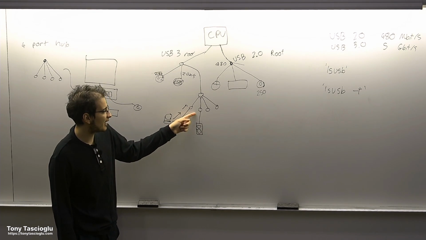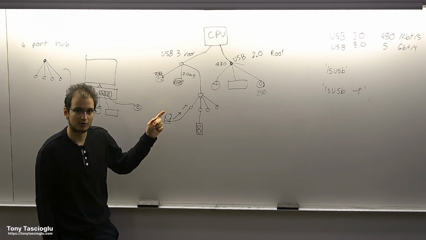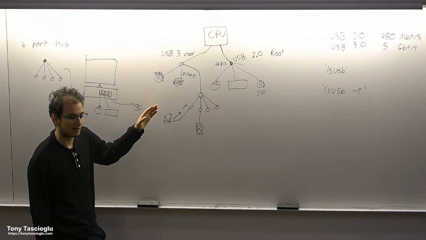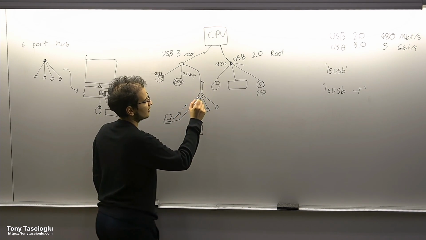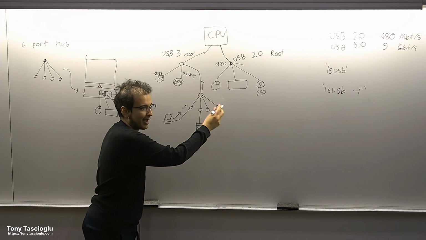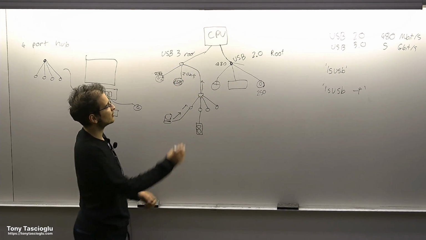And so the hub knows that, hey, there's no reason for me to send this down because it's coming into me from the child nodes, right? The hard drive is sending the data to the hub. So the hub then says, okay, I'm just going to forward this up. There's no reason for it to send it down to the other ones, so it doesn't. It only goes upwards. And then that goes to this hub.